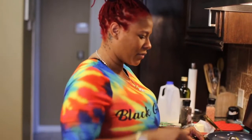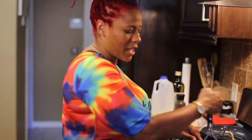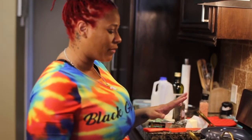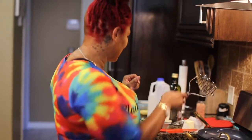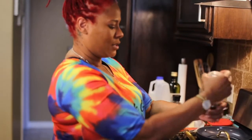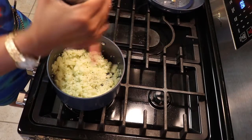Who doesn't love cauliflower? I love cauliflower. I really do. The cauliflower has an amazing texture, just like potatoes, and you can flavor it the same way. It's such a mild flavor. And instead of having so much starch in your diet, let's just focus on the vegetable, which is the cauliflower. Season it up. Salt. Pepper.